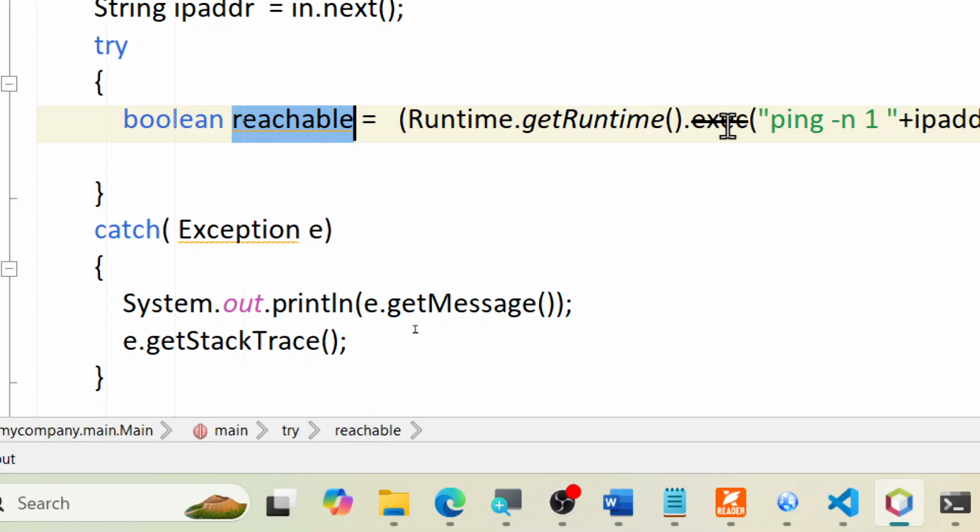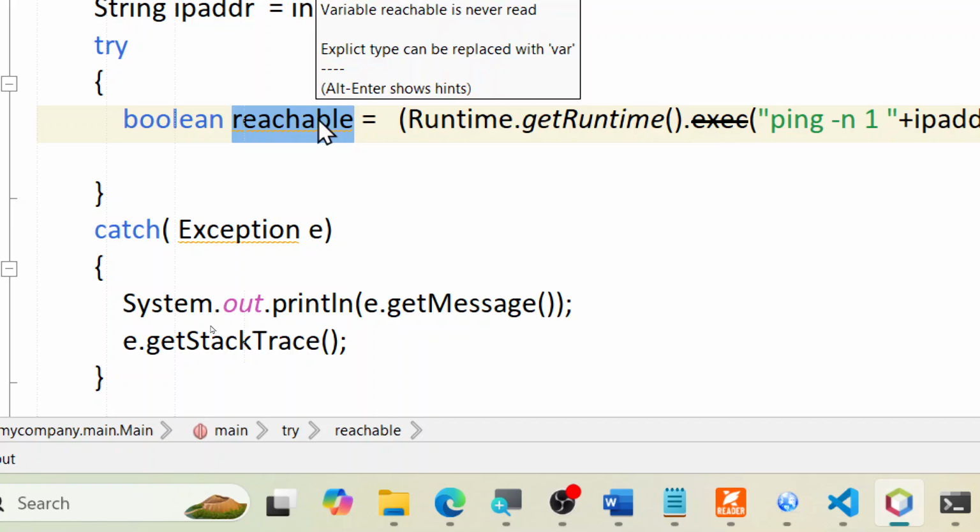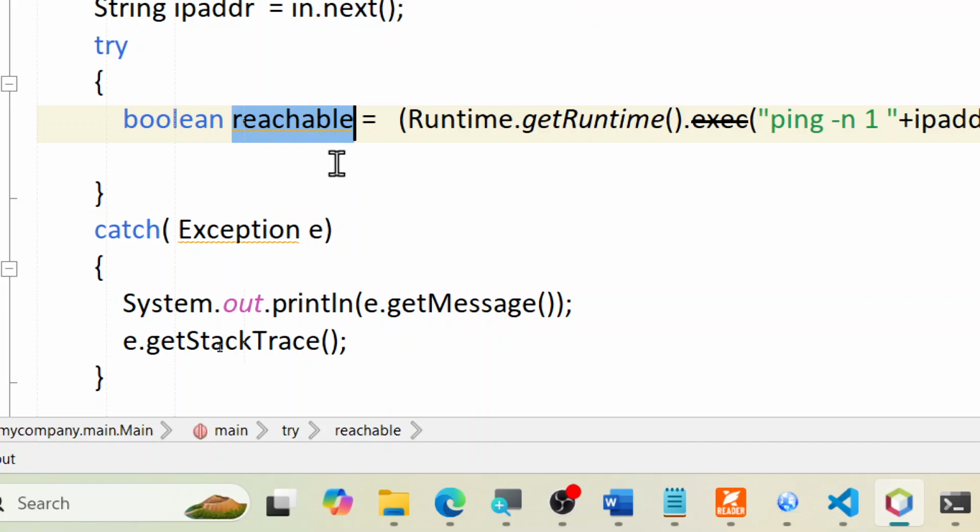But if the command executed and it was not able to connect, there are many things that can happen. When you run the command, it may execute successfully and you get reachable as a boolean true. Another case is the command runs successfully, but it is not able to connect to the remote location, that is the IP address, so it returns false, saying that I'm not able to connect to it.